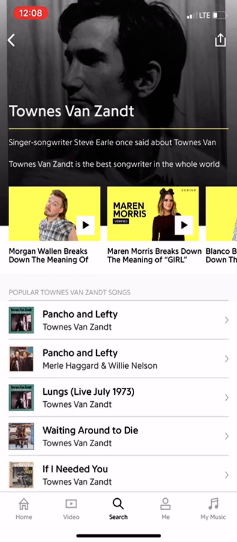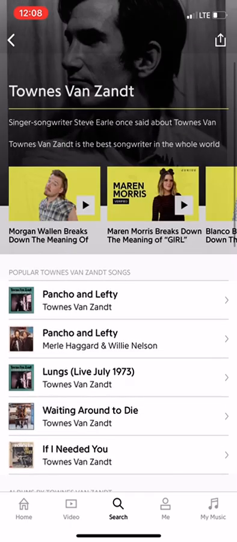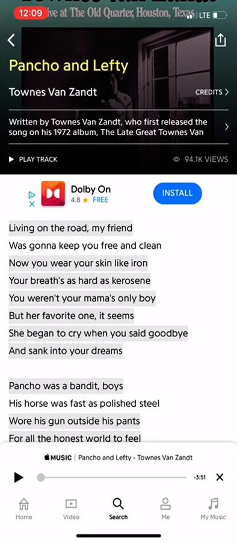Other people have added artists. You can search for them, and once you find that artist, you can add a song, or other people have added songs, and you just click on that song. It gives you some information about it. You can see that 94,000 people have viewed this one particular post. And anywhere the lyrics are, someone's added the lyrics.